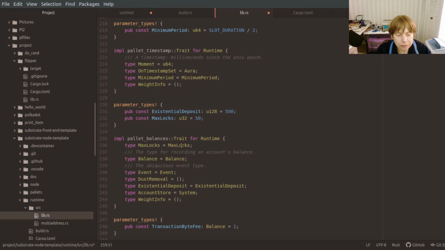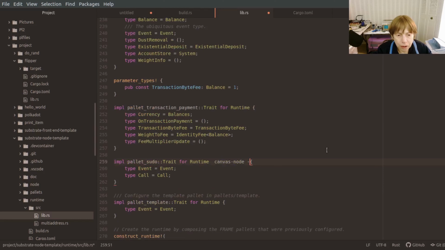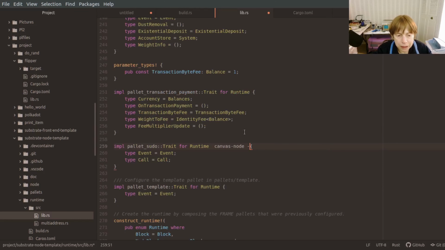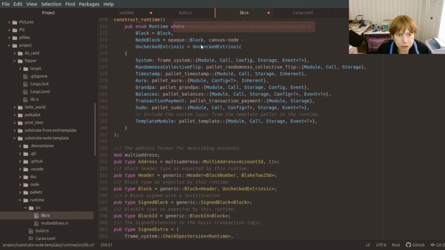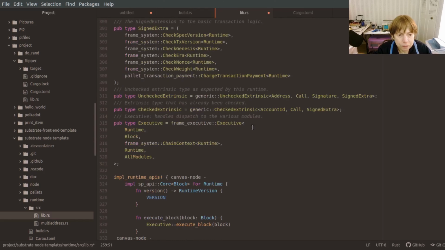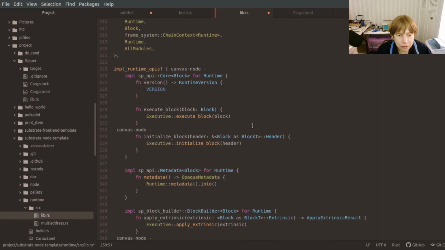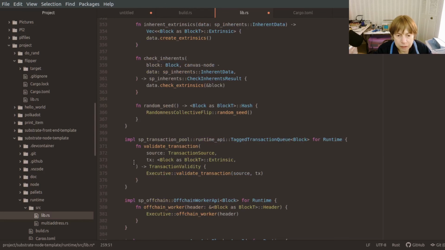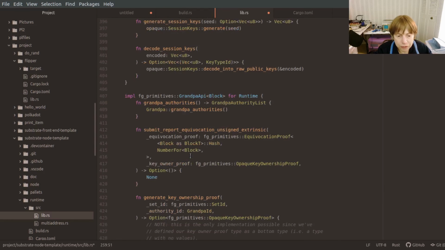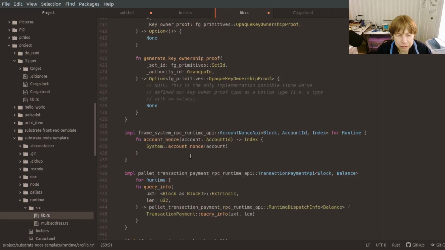Balances: so we have to include max locks, the balance, and various things we have to configure. Same thing with payments, and then we have the runtime constructor, and we do define a bunch of other types. We implement various things: the transaction pool, the off-chain, all the various things that you need.